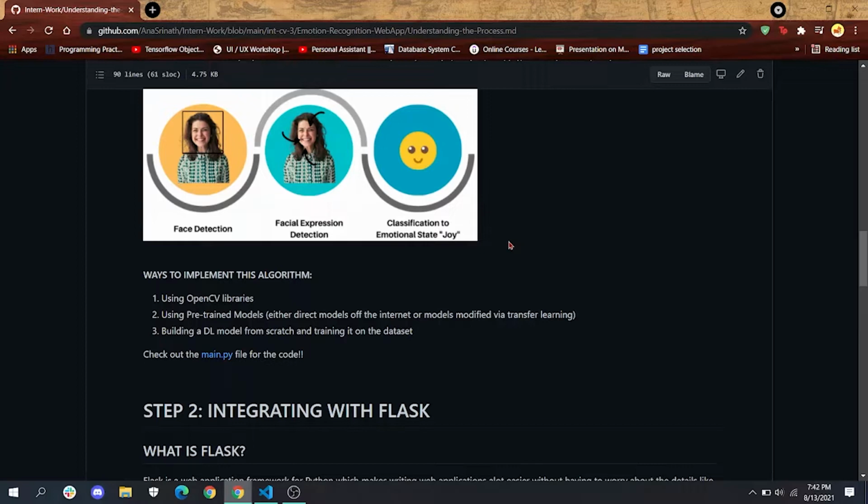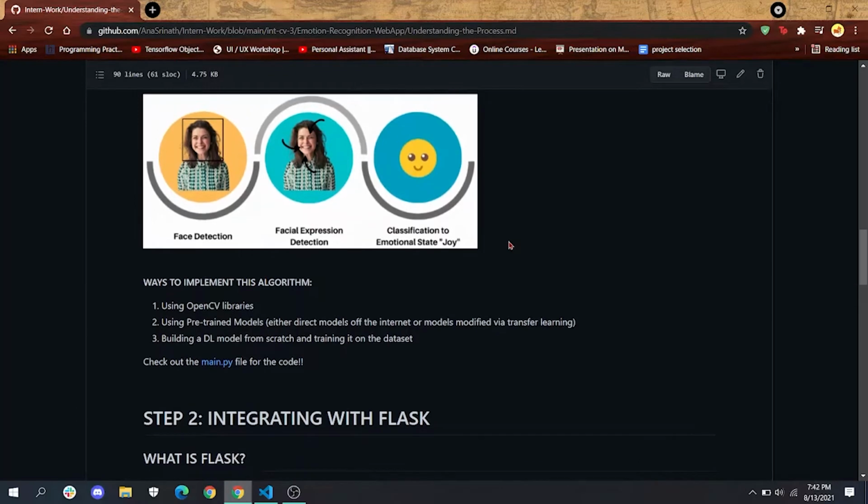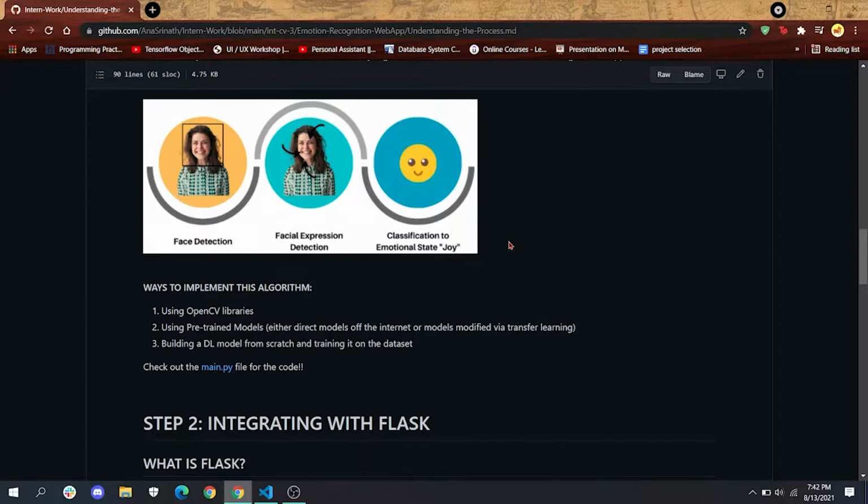Since, like I've said, it's one of the most sought after applications today, there are many people who have built models on facial emotion recognition. So you can use those pre-trained models. Either you can use them directly, download the model and use it on your new data set, or tweak the model a little bit. You can download the model and train it on a separate, more personalized database, right? And that's called transfer learning. So this is what I've mentioned here, transfer learning.